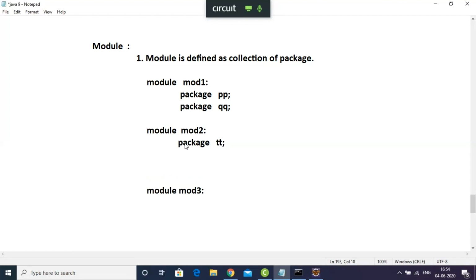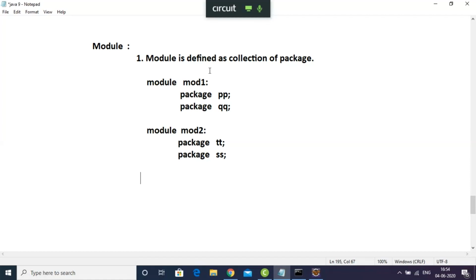Here also I'm going to define another module with a package, like this. So what does it mean? What we understand from here is that a module is a collection of multiple packages. That is the only way I've given the definition.